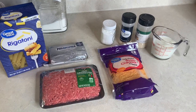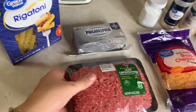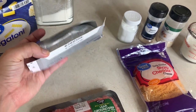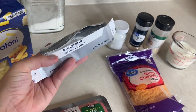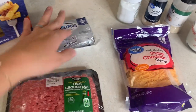Tonight we've got an easy meal — I'm going to make some cheeseburger pasta. So I got rigatoni noodles and then a pound of lean ground beef. I've got the cream cheese left over from the jalapeño popper grilled cheeses. The recipe calls for a block of cream cheese but I think this will be plenty, so I'm just going to use the rest of that.